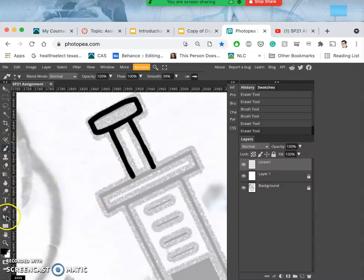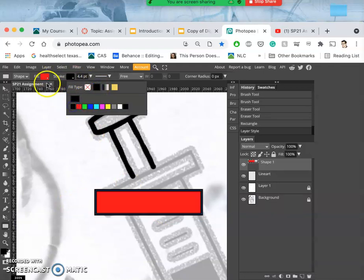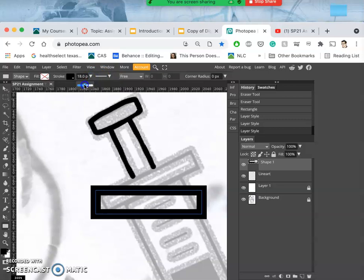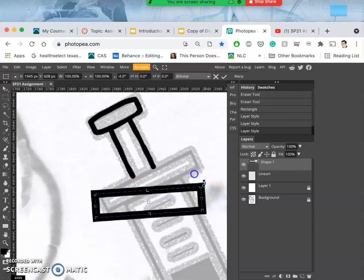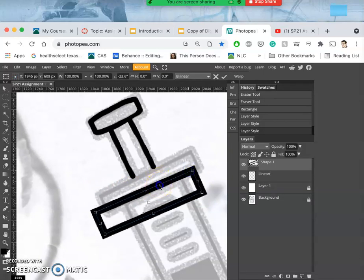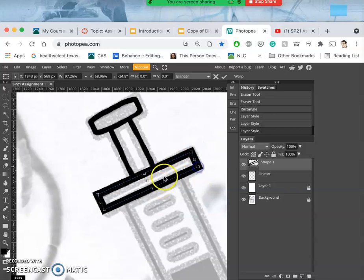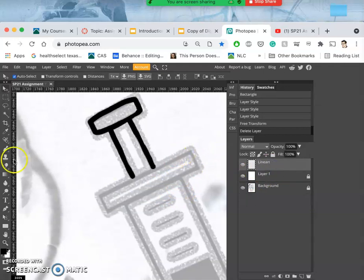This is very different than using the vector shape tools, for instance, and giving it a black stroke of an exact width. And some people like to digitally ink with vectors, but it's going to give you a very cold look. And then rotating it and sizing it. And if you're a digital artist, you should be comfortable doing both. But I don't want my syringe to look really blocky and bizarre, you know? I want it to look like an inked drawing.